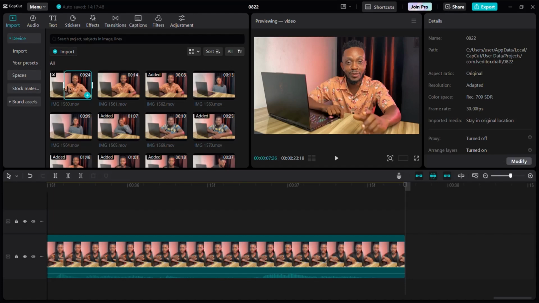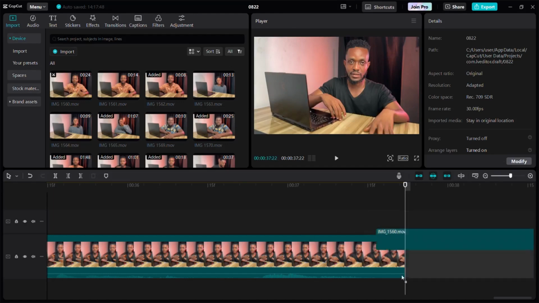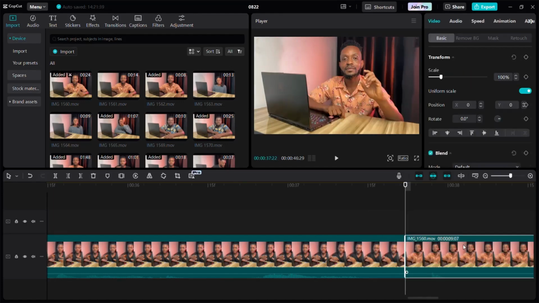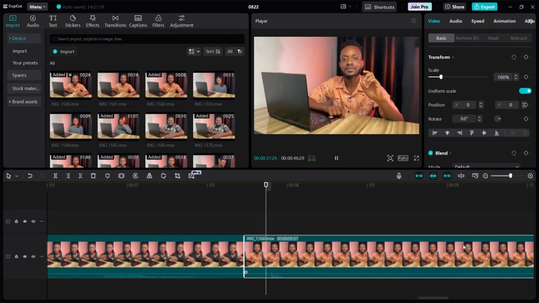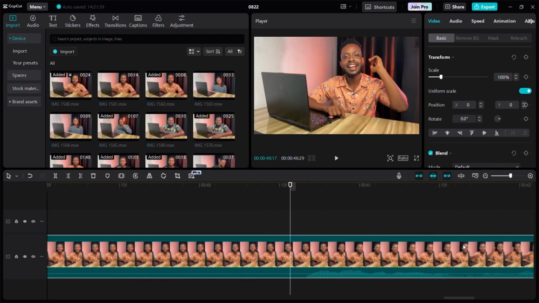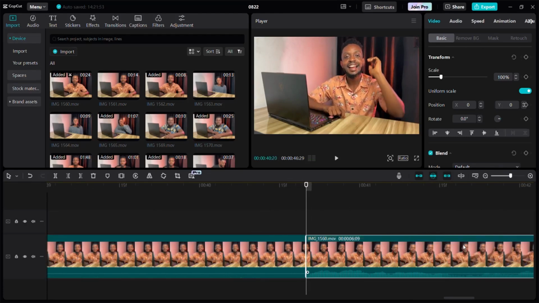So yeah, then you can just make your trim, then you just drag and drop, right? And that's it, you've done your trim and you can cut. So if you feel like your trim was not too good, you can play back and see what you want to cut. So I want to cut from before I started talking, so I just hold down Control then Control B to cut, right? Then I'll delete this part.